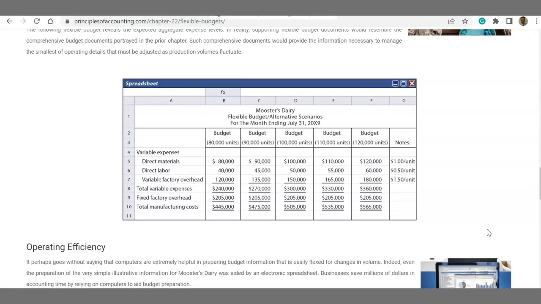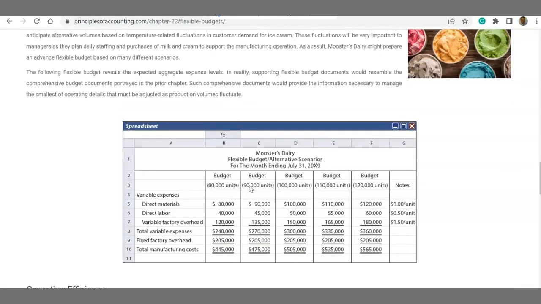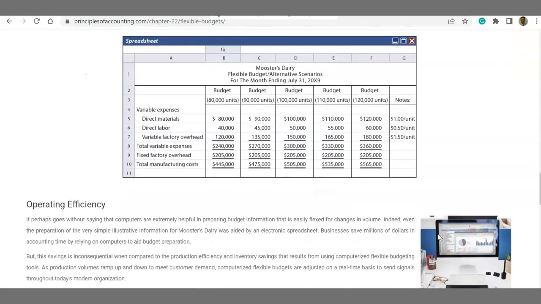Okay, let's see, what is this? This is a flex budget again, but for a different amount of production. So sometimes you create a flex budget just in case. You say, okay, if we produce 80,000 units, this is the total manufacturing cost, or if you do 90,000 units. And you know already how to do it, because 80,000 units times $1 for direct material, 50 cents for direct labor, and $1.50 for factory overhead. And you can easily calculate those and prepare this flex budget so you can have an overall understanding of what dollar amount your manufacturing cost would be around if you produce more units or sell more units, in regards to your possible outcome.